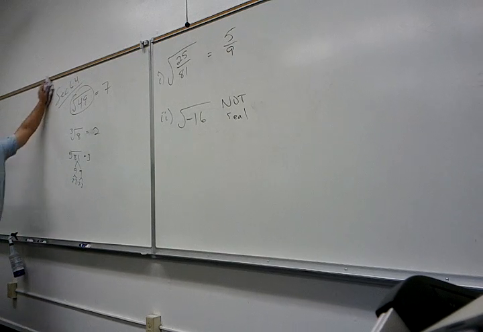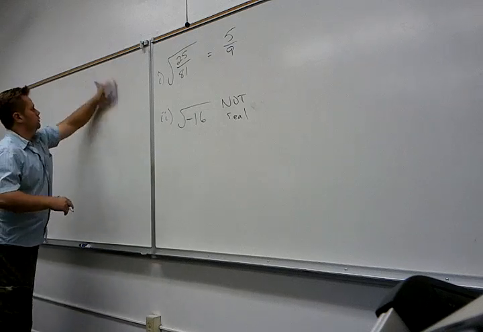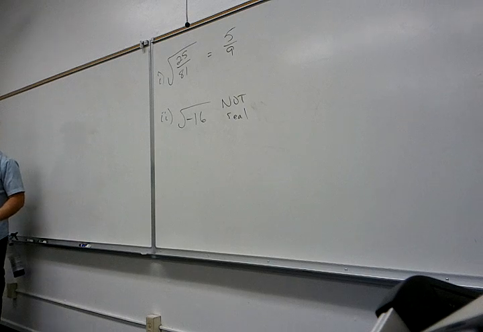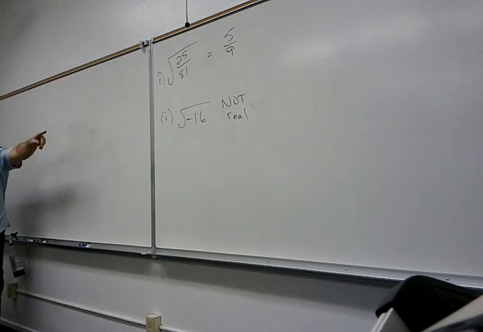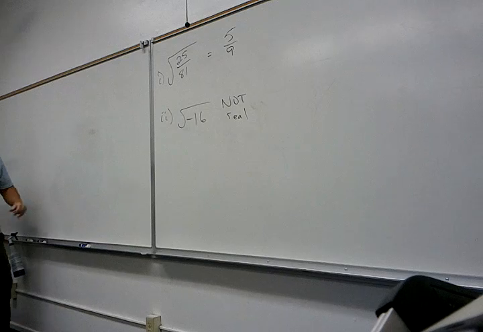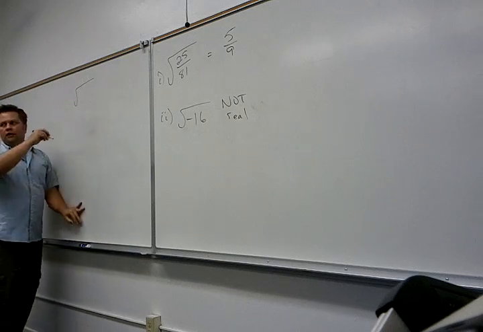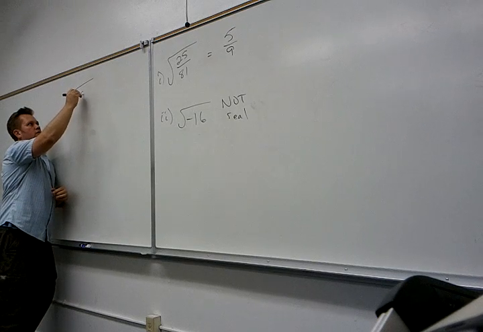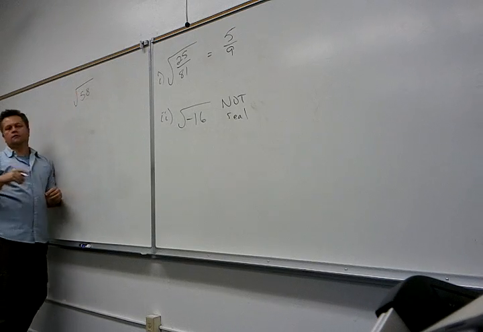Okay, so here's, can somebody, don't touch your calculator. A positive and a negative can add up to that. But it's got to be the same number times itself, and that's why it won't work. So 4 times negative 4 is not the same number times itself. Can somebody tell me between what two numbers this square root would be?